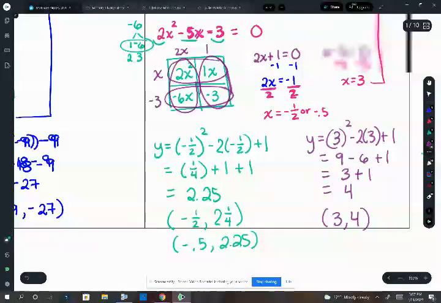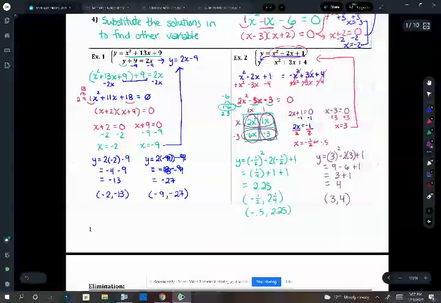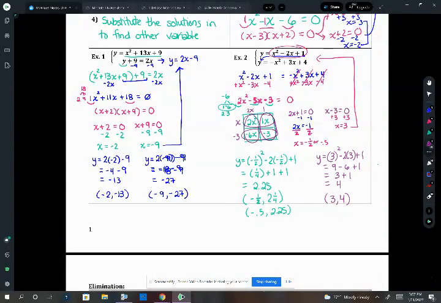And so we've got 2 solutions, which makes sense because we've got a u intersecting a u, so it's intersecting at 2 spots. So that's if we're doing substitution. Elimination is pretty much the same. I prefer substitution whenever I can do substitution. So even if it tells you to do elimination, I think substitution is easier when you're working with quadratics. So I'm just going to leave you with that, and let me know if you have any questions.